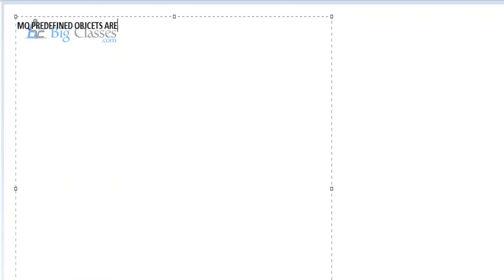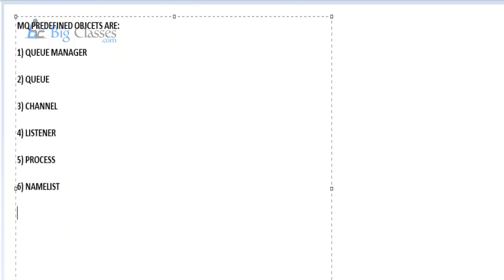They are queue manager, queue, channel, listener, process, name list, and service.